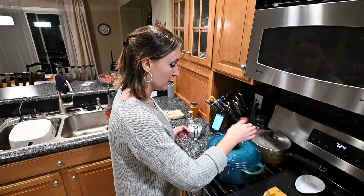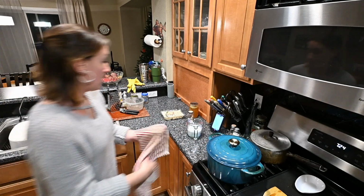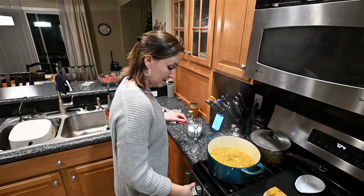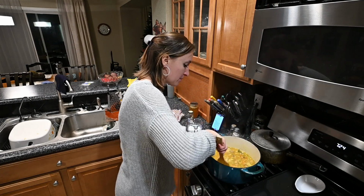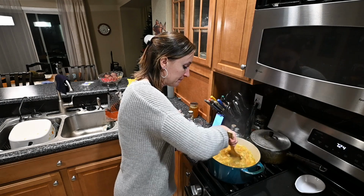Let's take a look. That's hot. Let me go grab this towel. It's supposed to be simmering. I don't actually think it's simmering. That's fine. So now I want to go ahead.